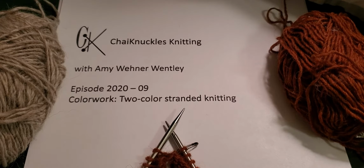So I'm teaching a Zoom class right now, since we're in the middle of the pandemic, and I can't be doing classes at the Hillsborough Yarn Shop right now. So I am doing a knit-along on the Busta Beanie, and that's a stranded colorwork hat. And I'm doing a 4-session class on that on Zoom. And this video is for my students in that class as a refresher on how to work two-color stranded knitting.